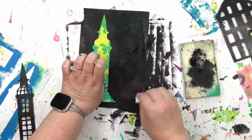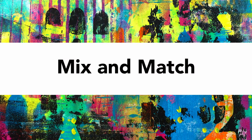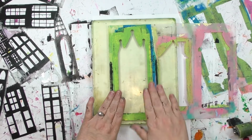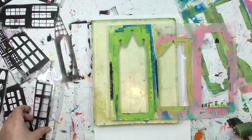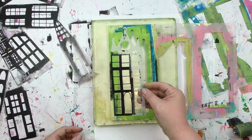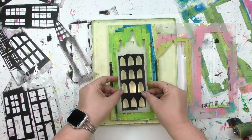Now, along with using the stencils and the masks, you can also mix and match the windows. I'm going to use a gel plate to do it because it is the fastest way for me to do things, and impatient me loves doing things quickly. Now, these are the windows that are on the mask that fit inside this silhouette. But guess what? You can use other windows in there.